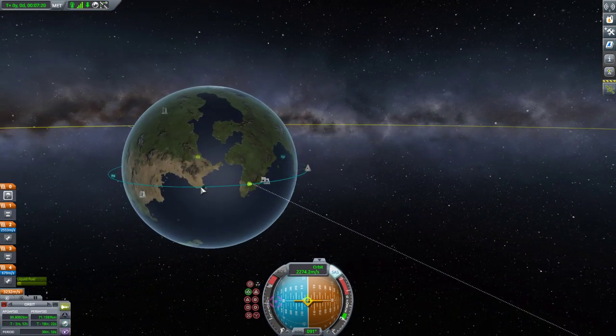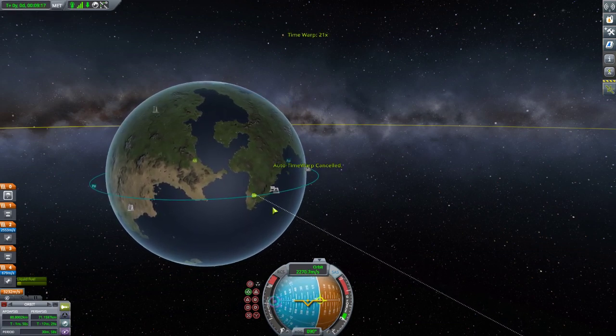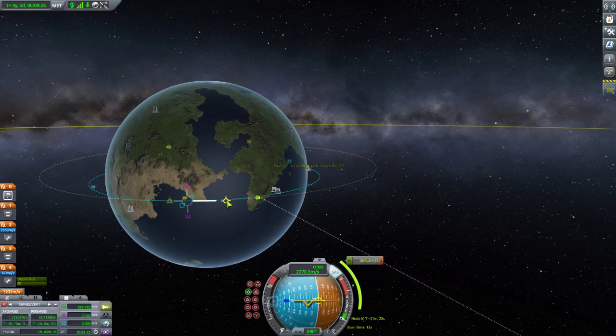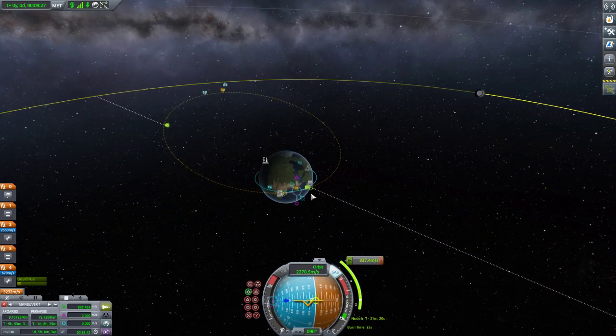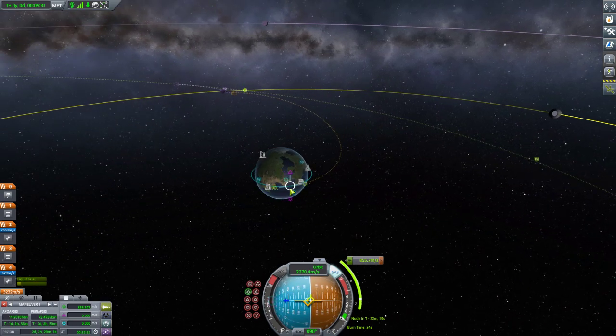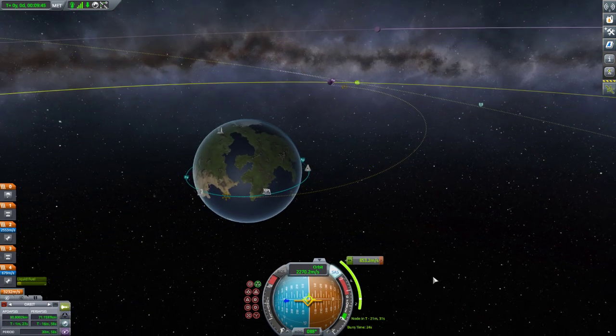Yeah, reset that. We won't try to do an inclination change. I just what the no, stop it. Stop. It's about 8 something and change. Yeah, there we go. Turn to that maneuver. We've locked that in.